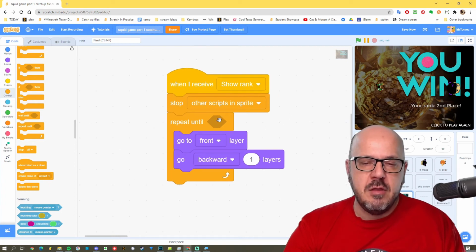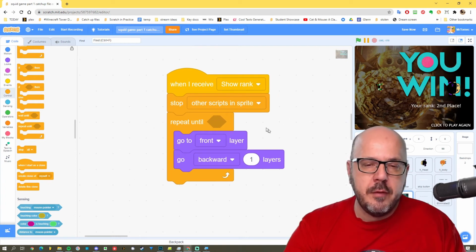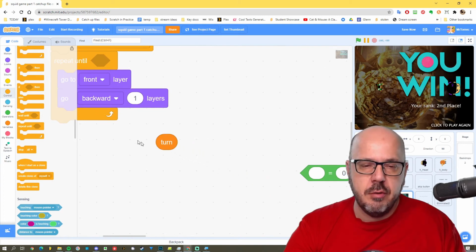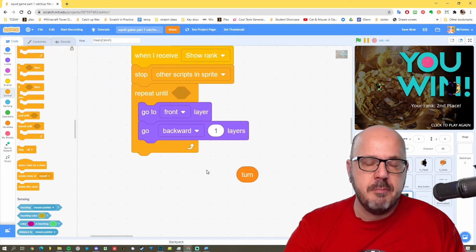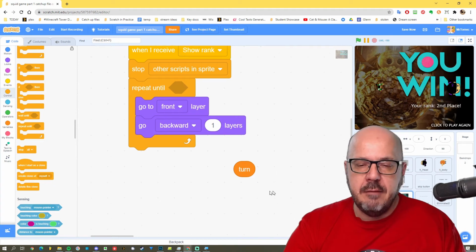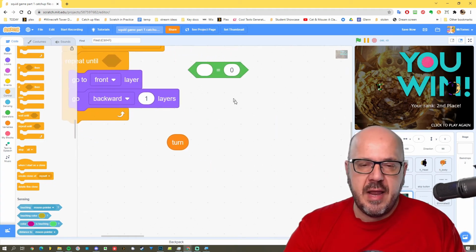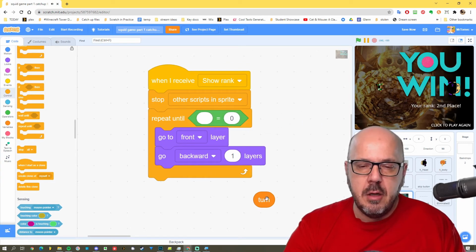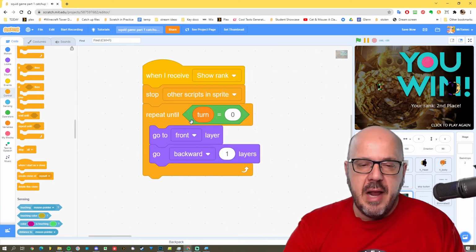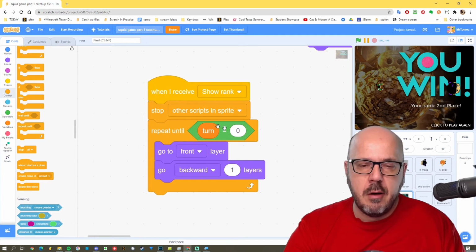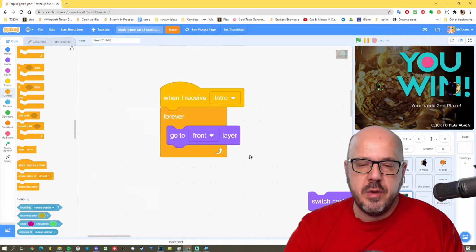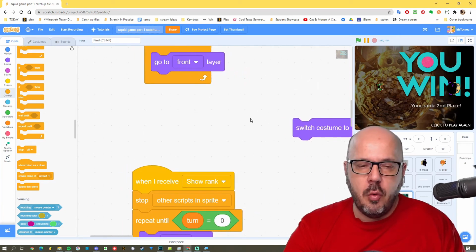Now, there's a bunch of ways that Scratch could know that we've restarted the game here, but the one I selected is we're going to look at the variable turn, which shows us what turn we're in. That goes back to 0 at the beginning of the game again. So that will be a shorthand way of us knowing that we've restarted the game. So we're going to go repeat until turn equals 0. And so this loop will keep running until the game restarts, and then it'll automatically stop itself, and then this will restart again. And so that will get everything going quite nicely.